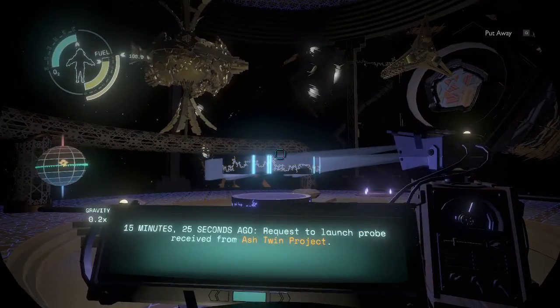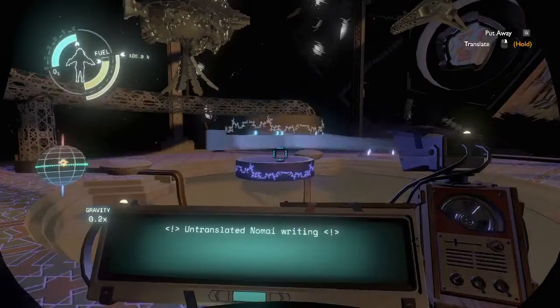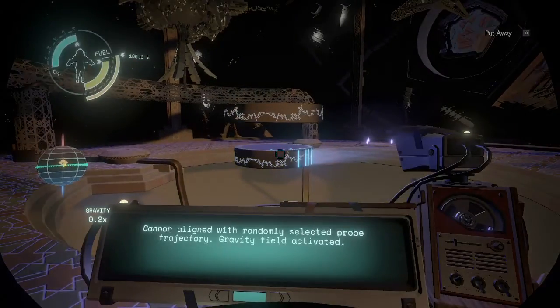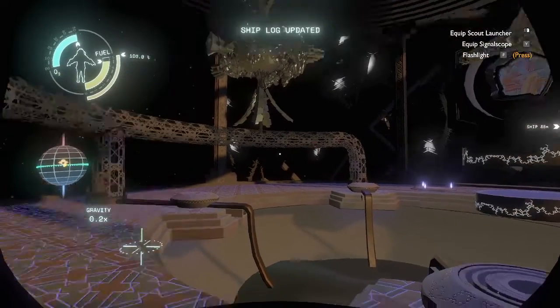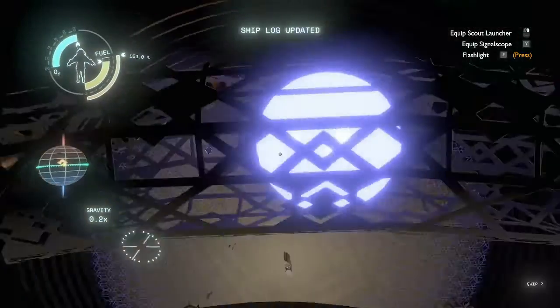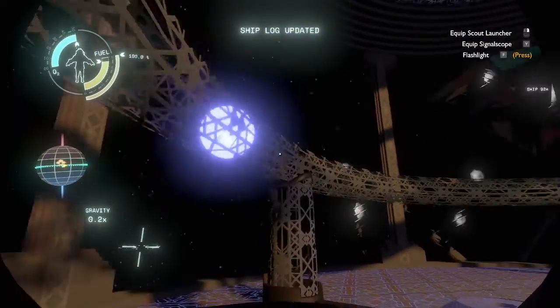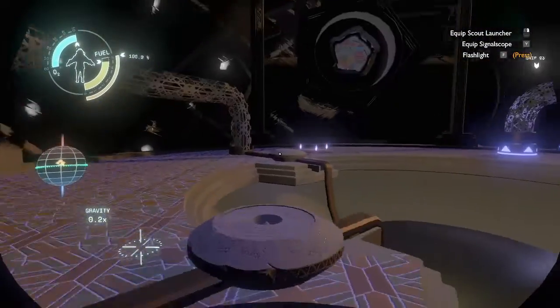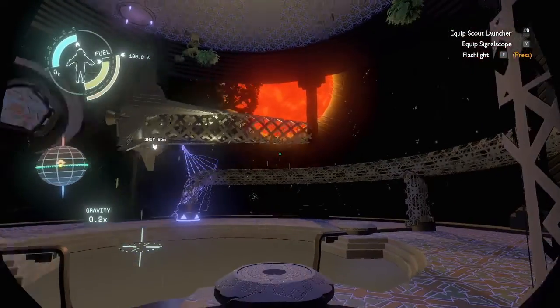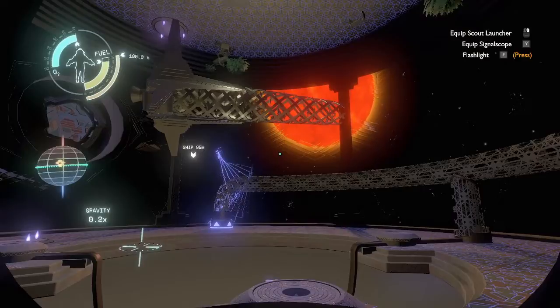15 minutes, 25 seconds ago, request to launch probe received from the Ash Twin project. Cannon aligned with randomly selected probe trajectory, gravity field activated. Yeah, okay, so we have not been here. So the Ash Twin project told it to activate, huh?